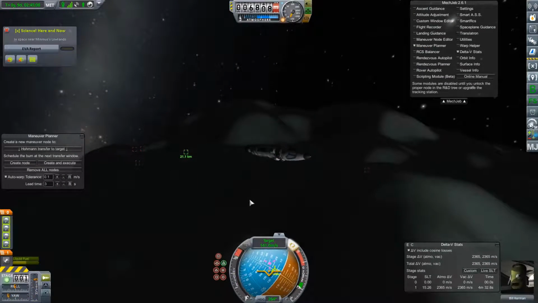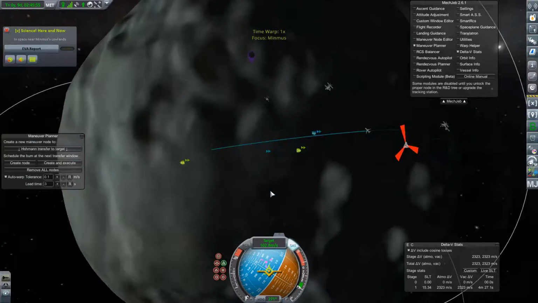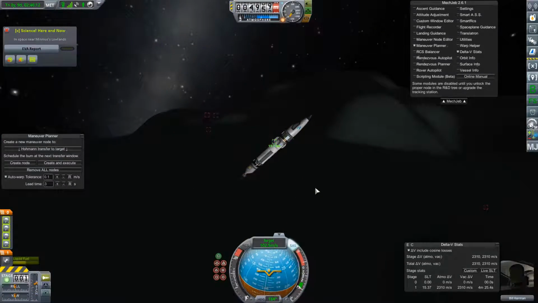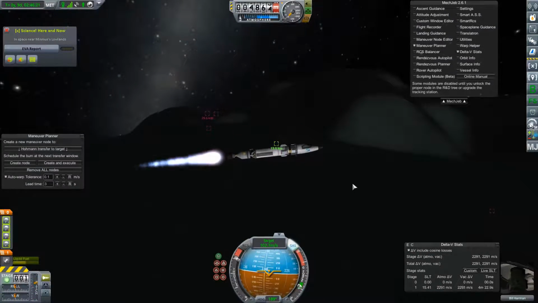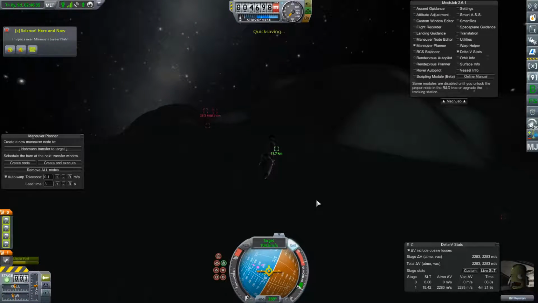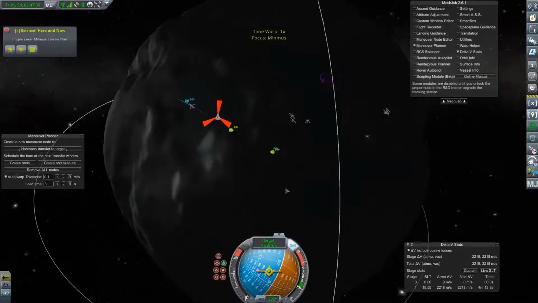In the end, I don't have it recorded because I was just so frustrated. I ended up having to, because I didn't save before I took off, fly Bill Kerman all the way back to gain enough money to launch again. Because that gives, I think, 300K.